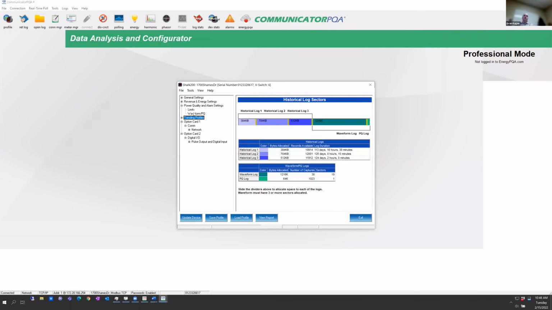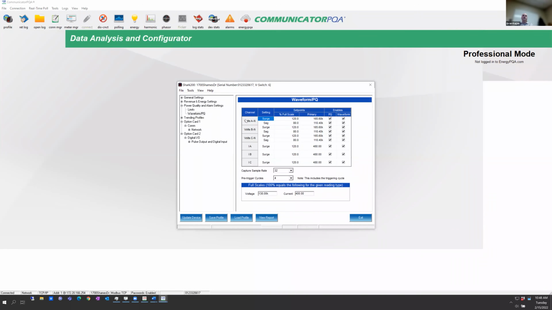Okay, so the waveform capture, which I didn't show you, so I skipped over it, so I'm going to go back to it. The waveform capture is a 1-cycle event, and it's updated every half cycle in half cycle increments, right? So it's moving boom, boom, boom, boom through it, updating half a cycle. So if it affects the RMS of a cycle of data updated every half cycle, then it'll trigger an event. And that's generally considered a half cycle update.